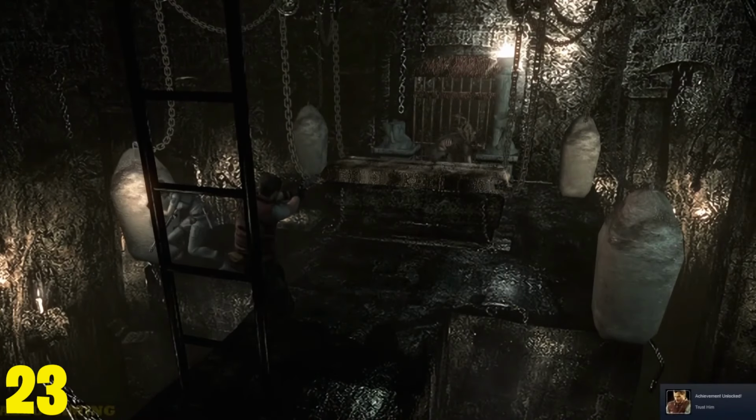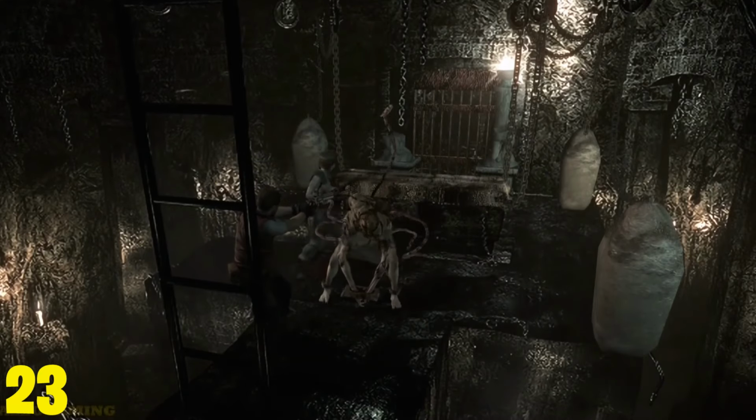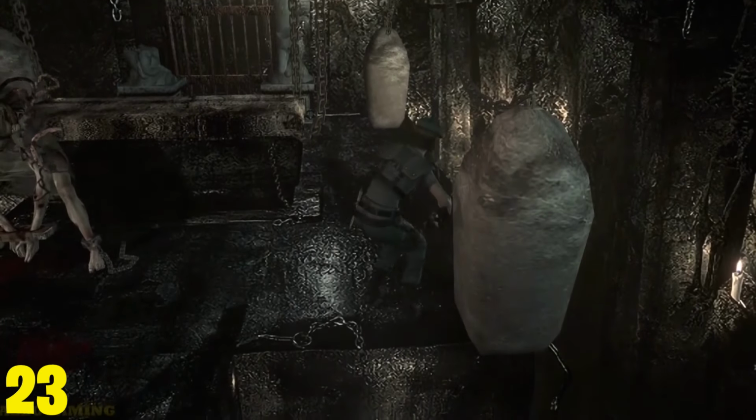Number 23. If the player succeeds in beating Invisible Mode within 5 hours, they will unlock the following message from Resident Evil director Shinji Mikami.